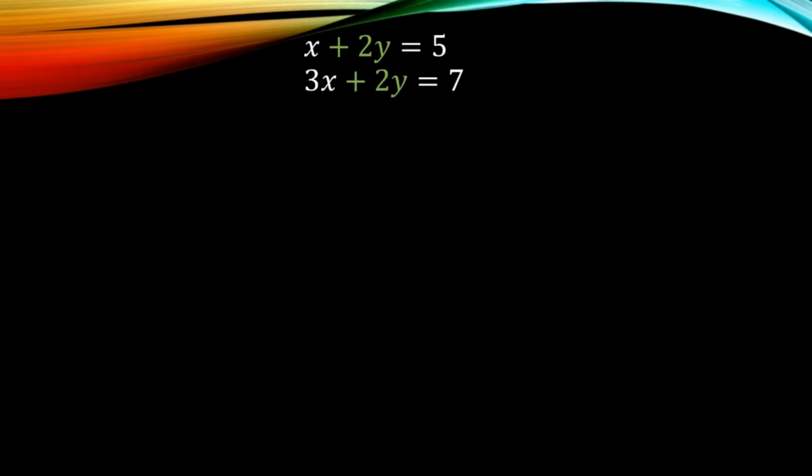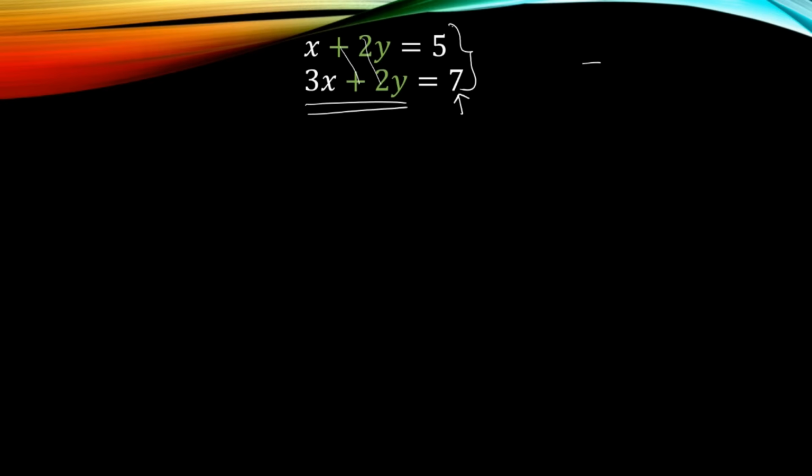Let's consider the first case. x plus 2y equal to 5 and 3x plus 2y equal to 7. We don't at the moment concentrate on this part of the equation, but we will see only this part of the equation. And we can see that x and x, there is not much relationship. But if you move on to the y term, we have plus 2, which comes under the first category that we saw. So they are of same numbers and same sign.